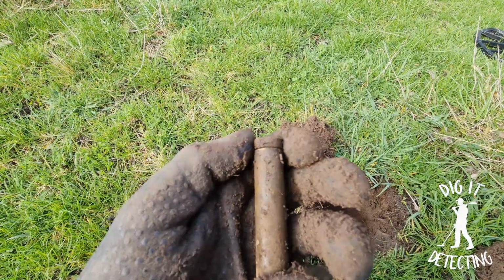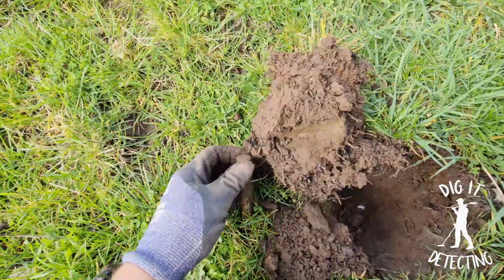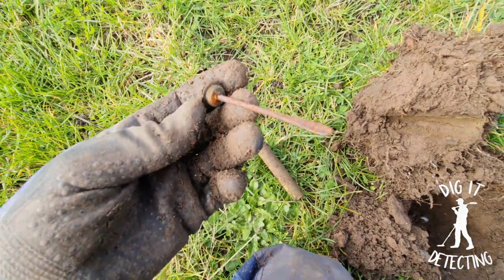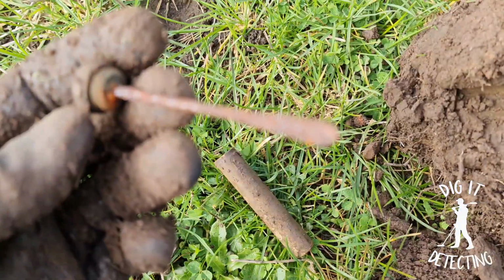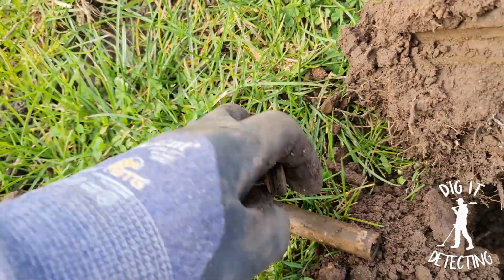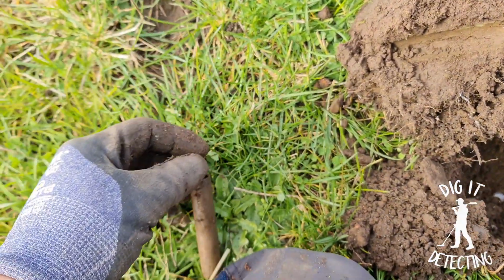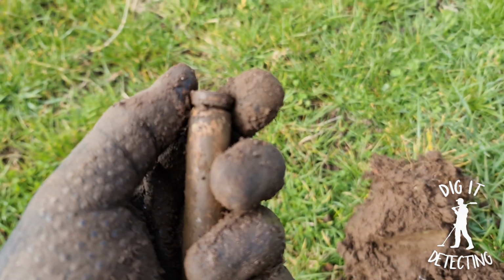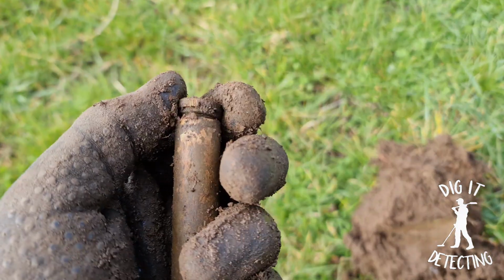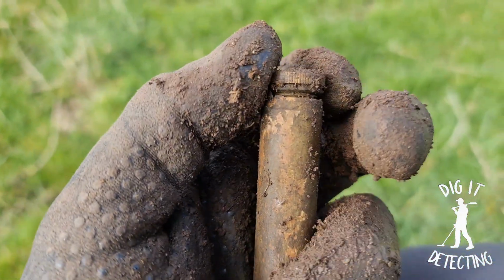If this is a little brush in here, I do believe this is for oiling the barrel of your gun. Yeah, no, I reckon it is. I reckon it's a little gun barrel oiler, so your oil would be in there. I might have to do a little bit more research on that one. If that is from the pub time period, 1800s, it's in bloody good condition, so it's sort of making me doubt it in a way. But then again, you just never know.